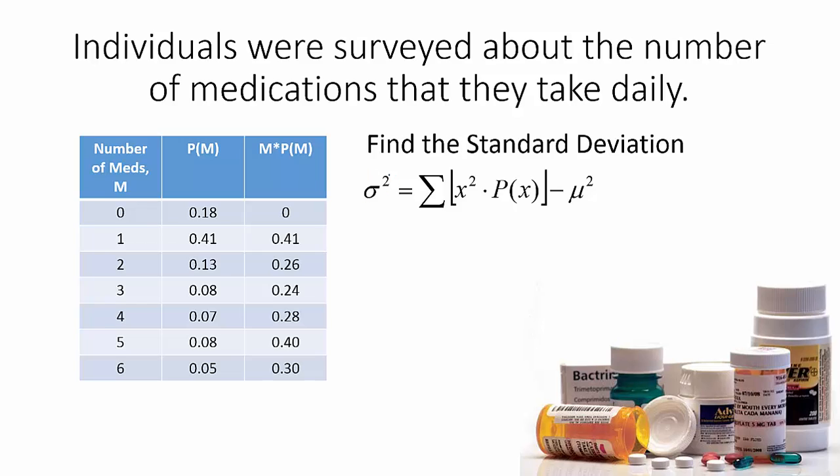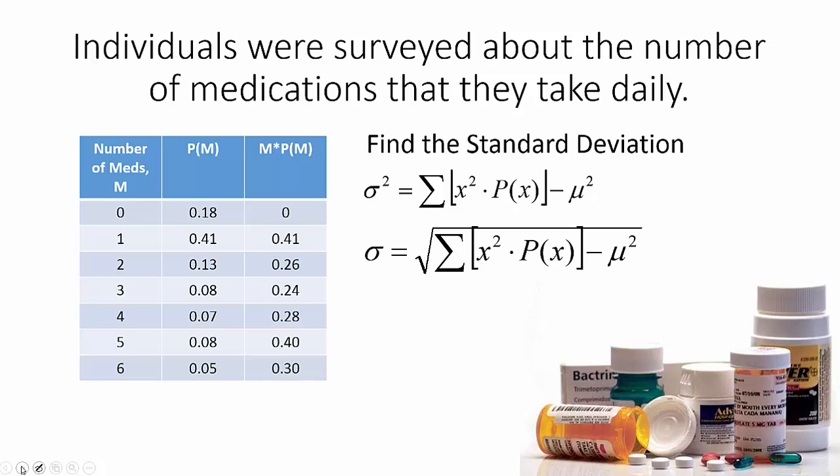So sigma squared, this is variance. And the variance means that we sum up this amount in here, and then we subtract out the mean squared. And if we remember, the way that standard deviation is related to variance is that we take the square root of the variance to get standard deviation. So our formulas here are the same, except we have the square root. And since we took the square root and squared canceled, we have the Greek letter for standard deviation because it is a parameter. So this is a lot of work by hand, but we have a fairly small set to work with.